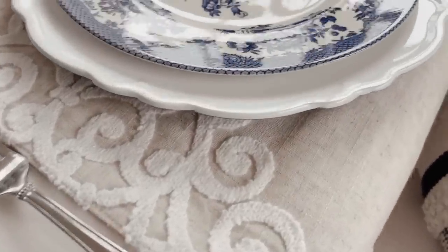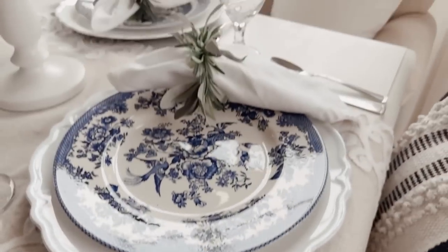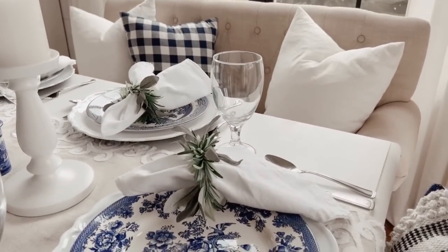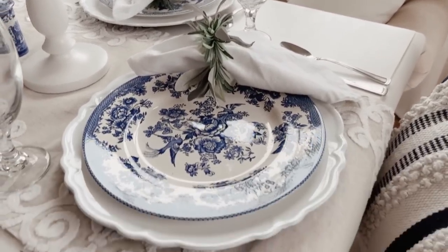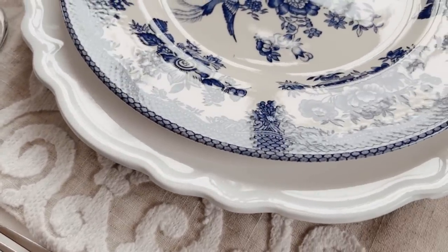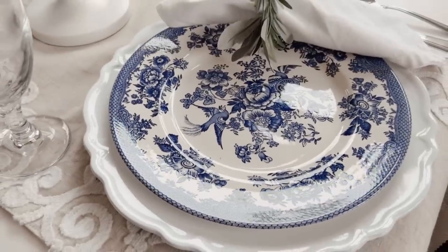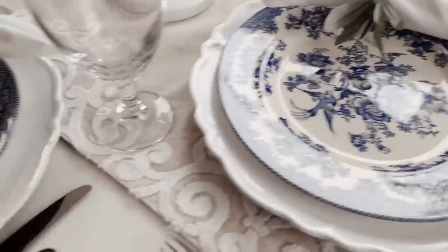Little closer look at the table runner. I like the detail on it. Just gives it a little texture, and I like that it ties in with the settee. Now the place settings. I started with these white chargers, which admittedly are plastic. I slid the napkins over just so you could see the design on the plates a bit better.